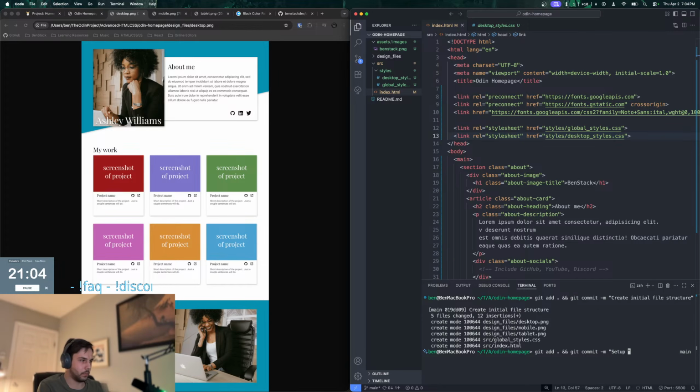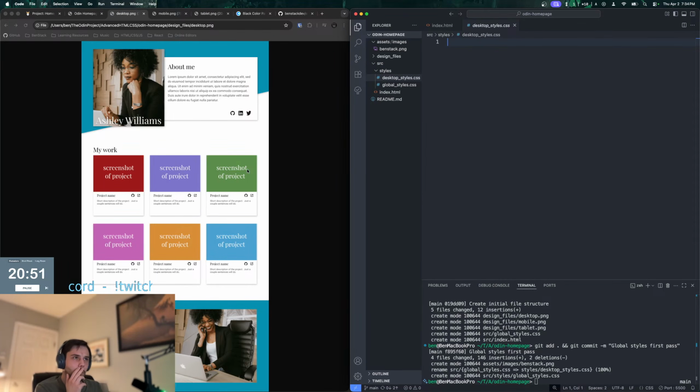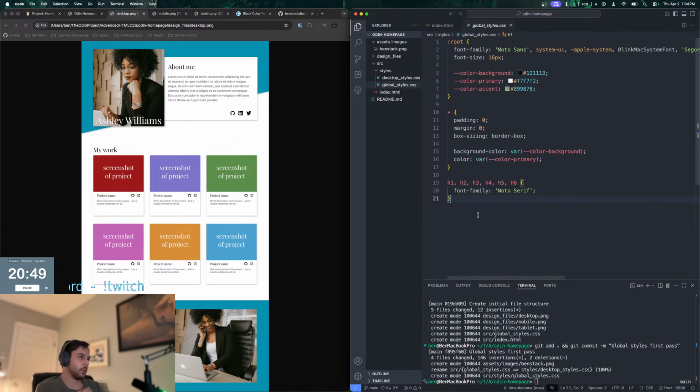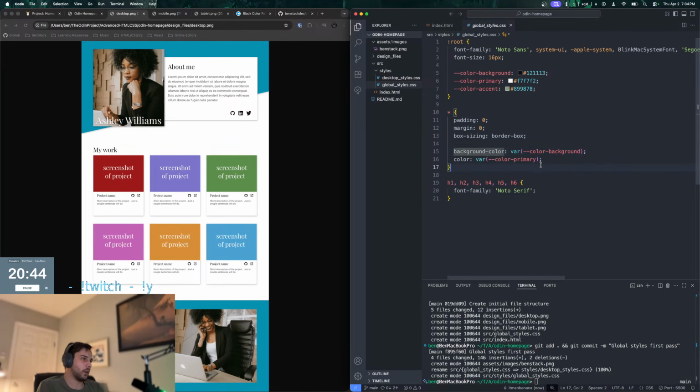Set up our global styles first pass. There we go. Okay. Yeah, so this should be fine for our global styles for now. Default background color and color.